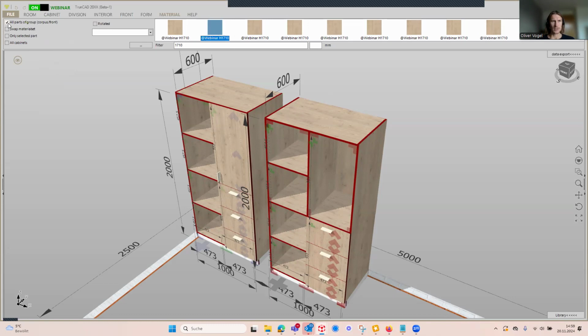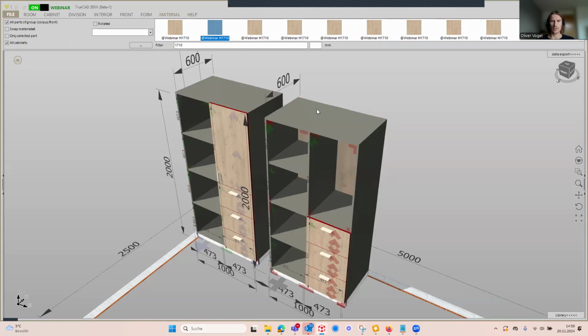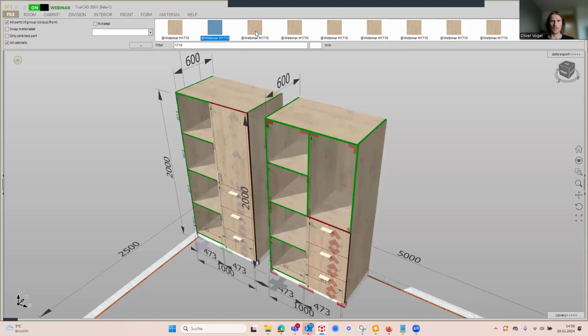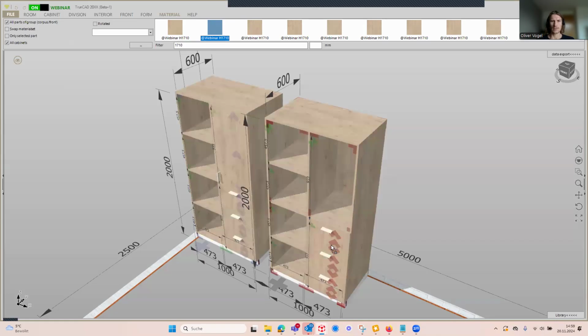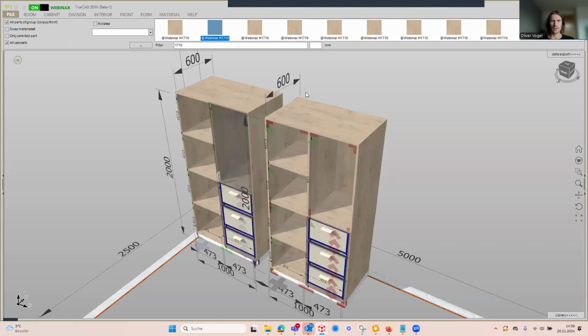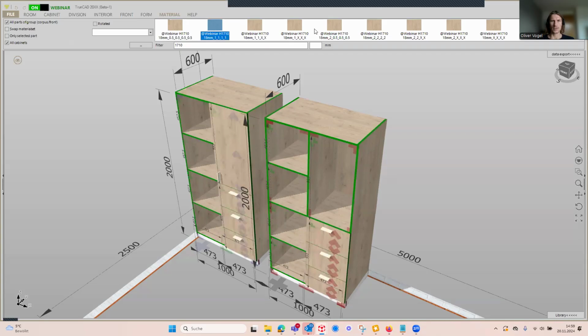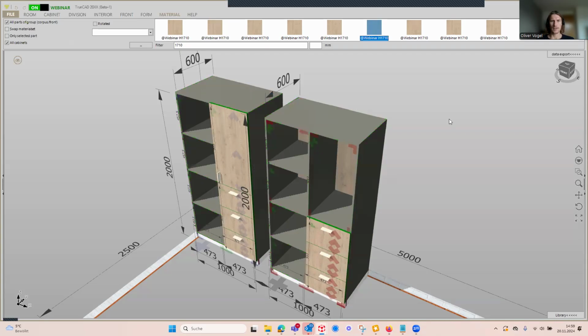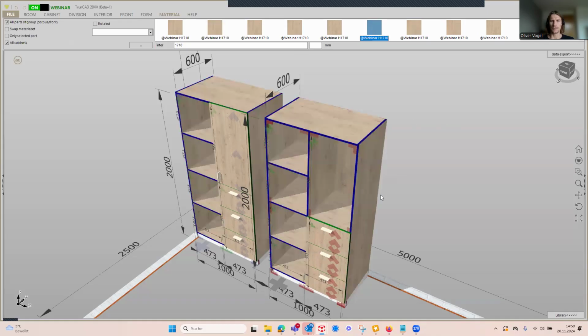Therefore, we are using this. We use all parts of the group for all cabinets. And when we drag and drop the material set with 1 millimeter edge bendings, the red will turn into green. And when we use the 2 millimeter edge bending, the green will turn blue.